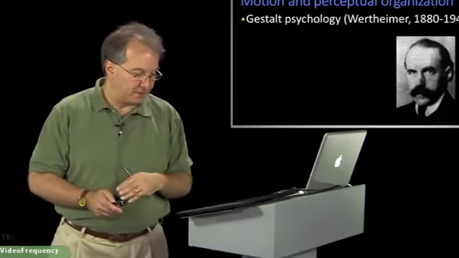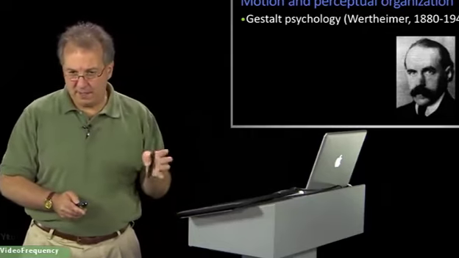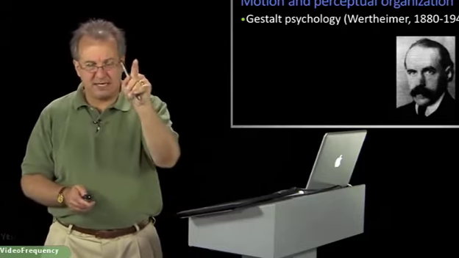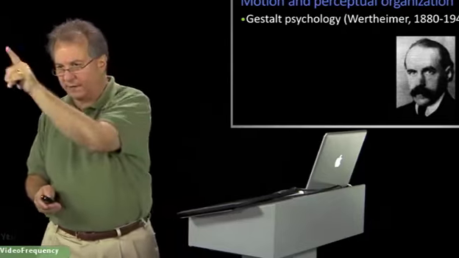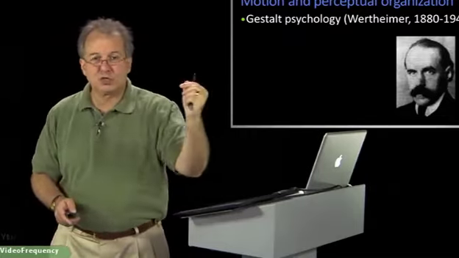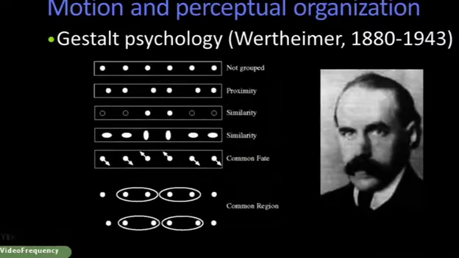One of the founders pictured here is Max Wertheimer, and one of the things that really interested him was that at a train station you could see a set of moving lights going, one, then another, then another, then another. Of course these lights would just come on, but he and everybody else saw it as moving. They saw this sequence of lights as motion. The question was, how does that happen? What is the brain using? He took a bunch of assistants who later went on to become famous Gestalt psychologists, and they started looking at the way the human system groups things together. And they came up with a bunch of rules.